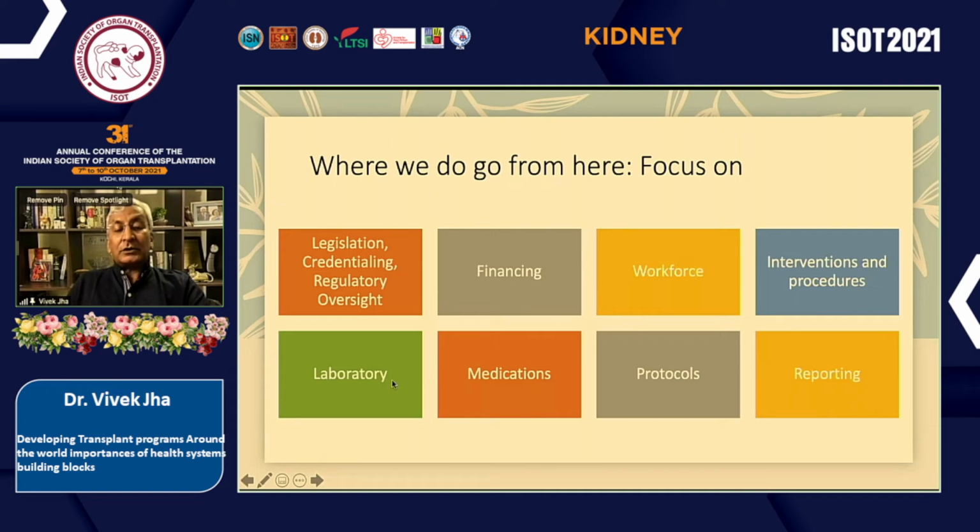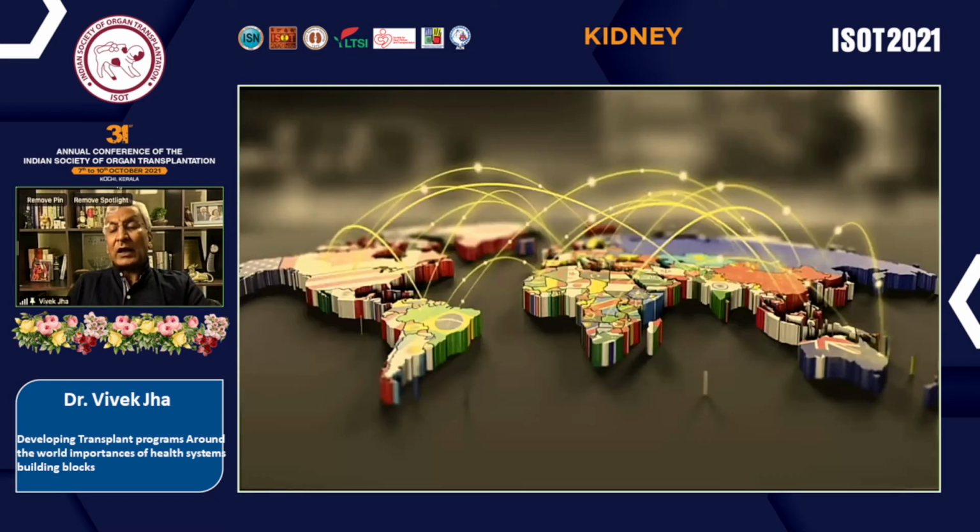Laboratory methodology, including, for example, measurement of immunosuppressive drug levels and availability of facilities to read kidney biopsy should become available. Medication should be uniformly available to people who need them. We need to have universal protocols, and we need to stick to those protocols. And we need to report our results, not only for the recipients but also for the donors, to see how we are doing. Can this be done? Yes, it can be done, and there are examples from around the world.